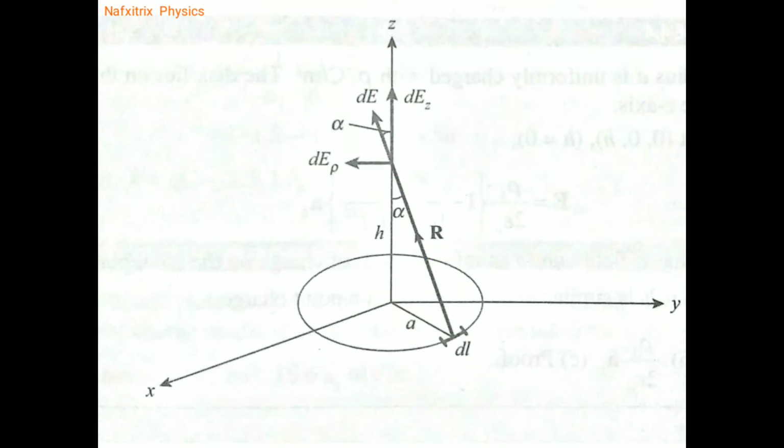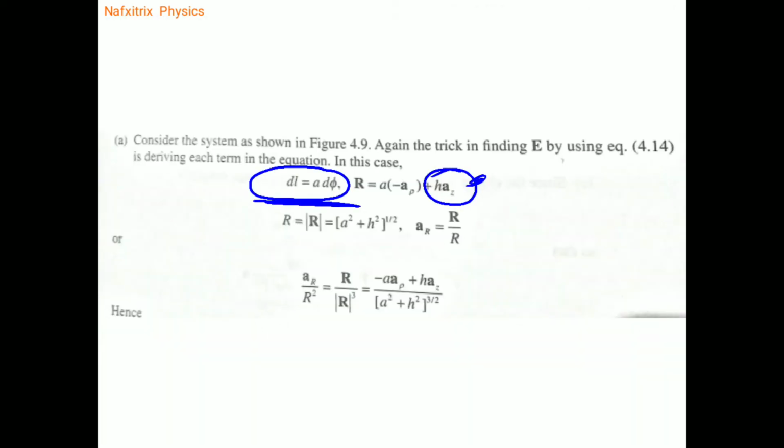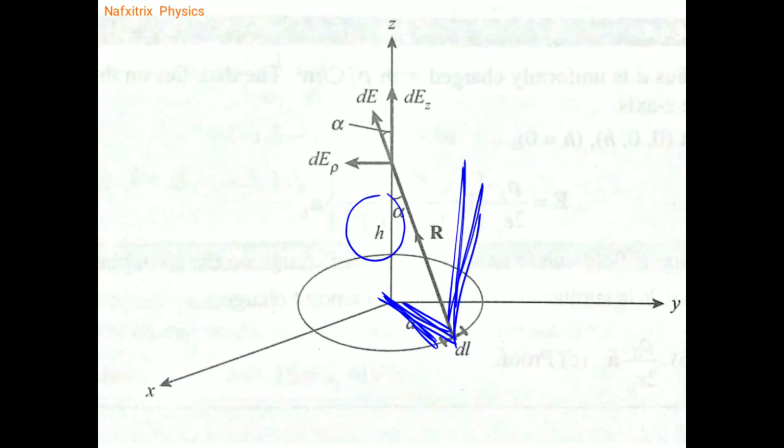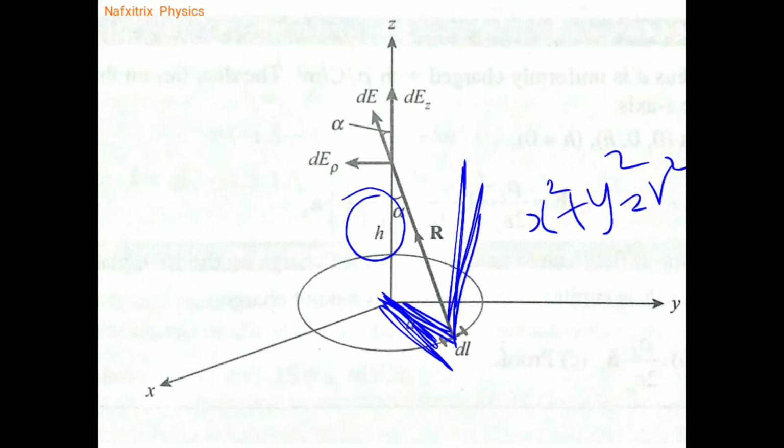So at this point, that is nothing but minus a rho in the radial direction. Rho is nothing but the radial direction, that means the xy plane. Here only the z coordinate would be coming. For this height only the z component would be coming, but for the radial direction both x and y coordinates put together would be coming. That is x square plus y square, which is nothing but r square. That is the radial direction. Hence it is indicated as minus a rho, where a rho is the radial direction.